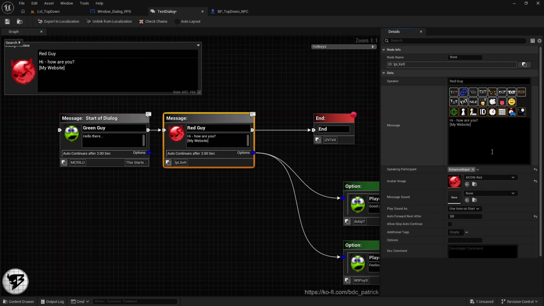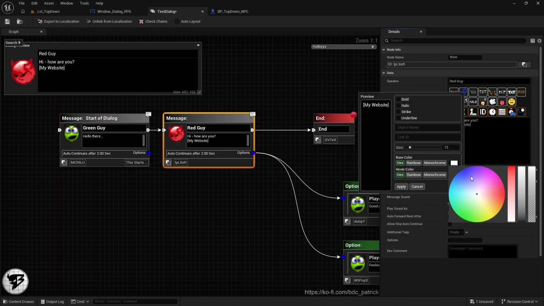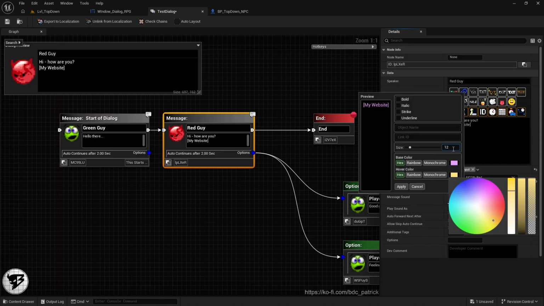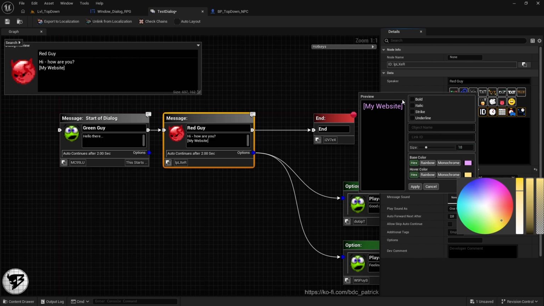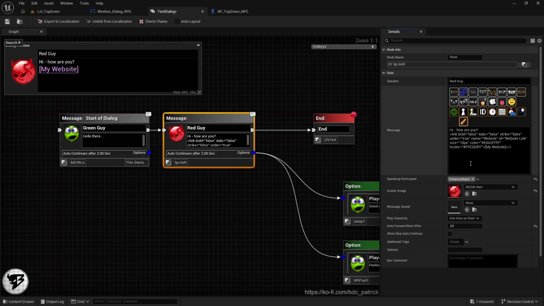Kind of violet, kind of orange. Size 18. It's a link, so we make it underlined. Object name would be a website. Link ID would be website link. For example, hit OK.